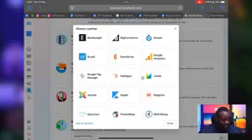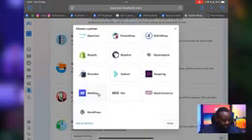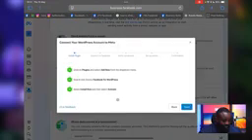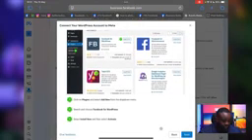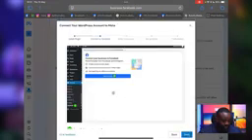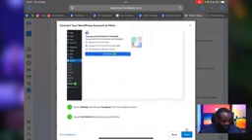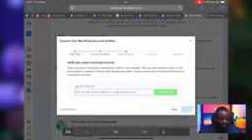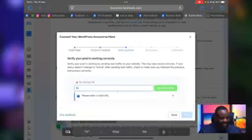Let's integrate with WordPress, right? This is very simple to do. Let's click next. We've done this already, so click next. Now, no activity yet, but we can send a test activity just to confirm that everything is fine. So let's send a test activity.